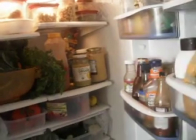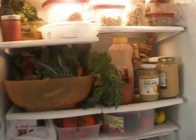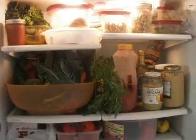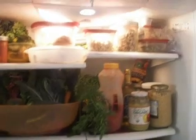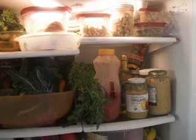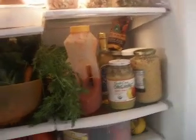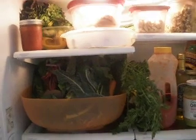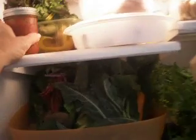Okay, so here is my refrigerator, and up on top, this is a whole different world too. You're not going to see a whole lot of packaging. It's mostly all fresh or leftovers, because I do have some leftovers. Up on top, to the right, you'll see the different nuts I have available. There is cashews, walnuts, almonds, and then to the left, you'll see a little jar of some homemade barbecue sauce I made, and some lettuce things.